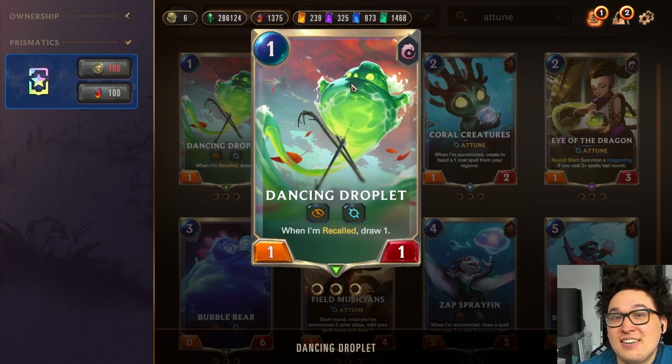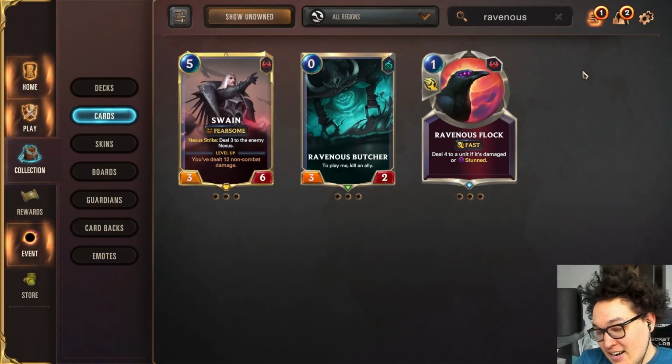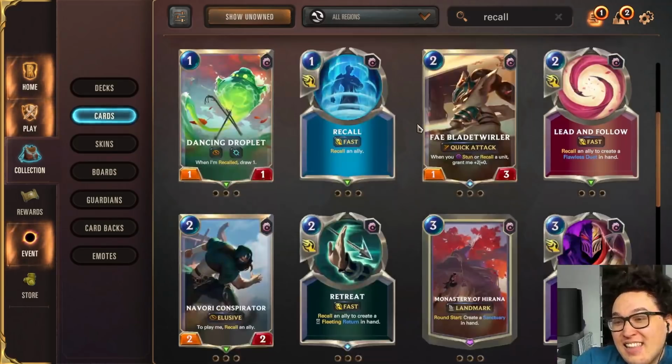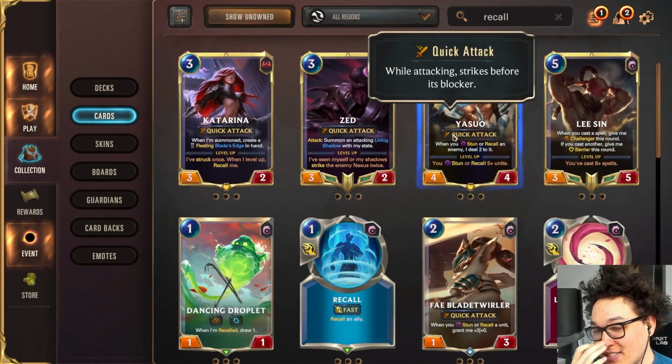I mean, obviously it's going to be funny because I'm saying that, and yeah, Azir Aurelia does happen to be running this card among many others, but Droplet is like a card, sort of like Ravenous Flock, where on its face it's completely broken, but it ends up justifying an entire archetype that can't really make sense without it. Like, almost all of these recall effects are, I think, much worse than they even seem at first.